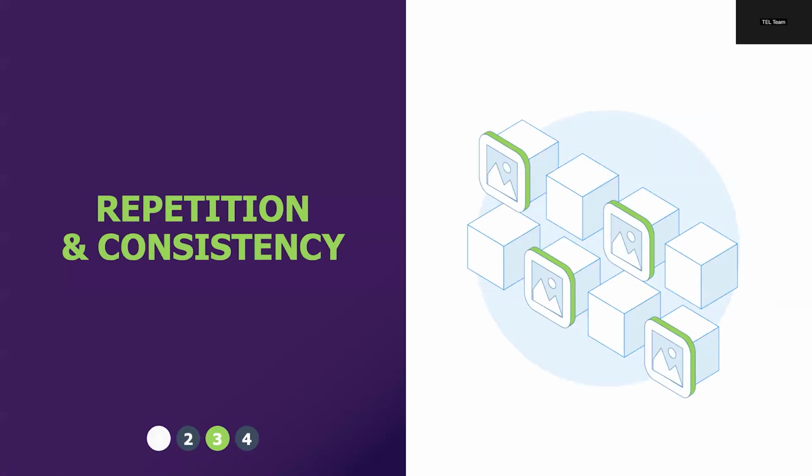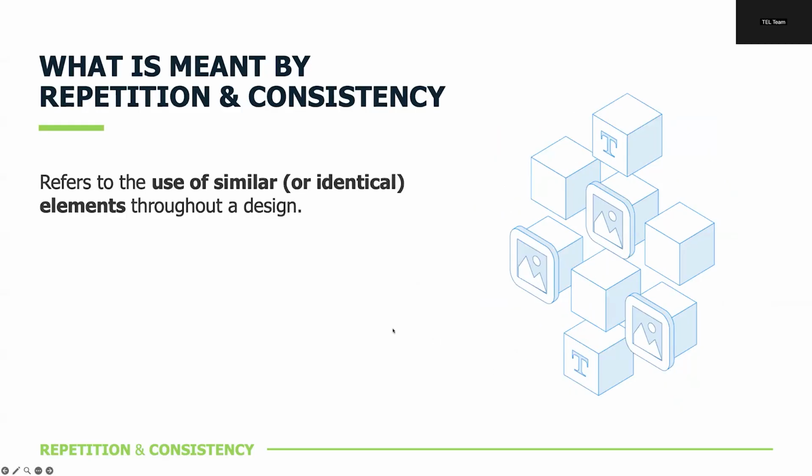Repetition and consistency. So you'll notice in these slides, there are a few things that are consistent. You have your consistent use of color, of labeling, of the icon style, and even maybe this idea of bookmarking in each subsection. So when we talk about consistency, just aligning identical or useful elements throughout your design. So this could be an icon set that you use. So you could use icons to give prominence to particular parts of your learning content, whether it be slides or Canvas pages. The use of color is a consistency.